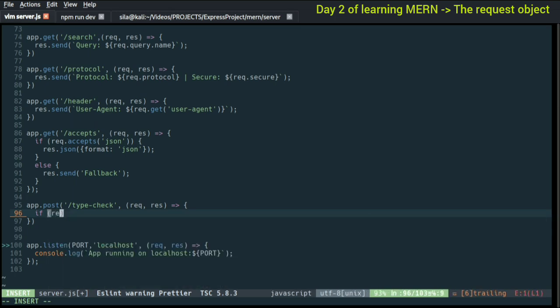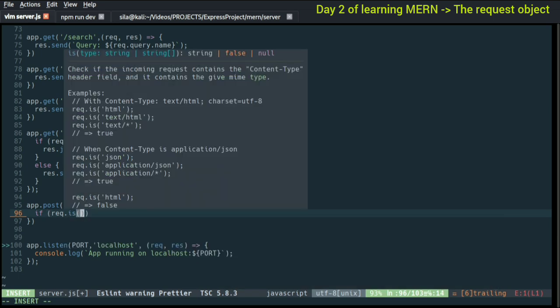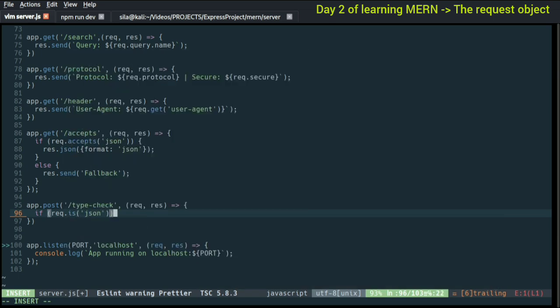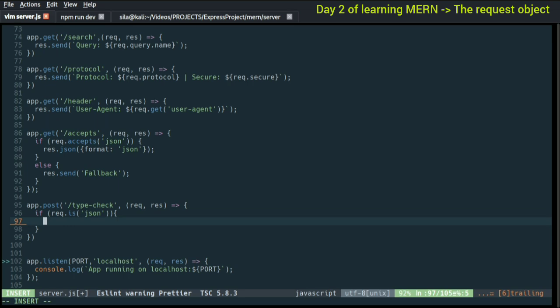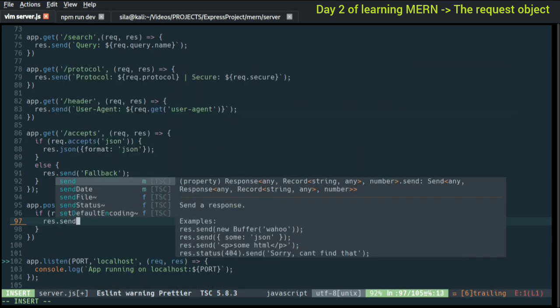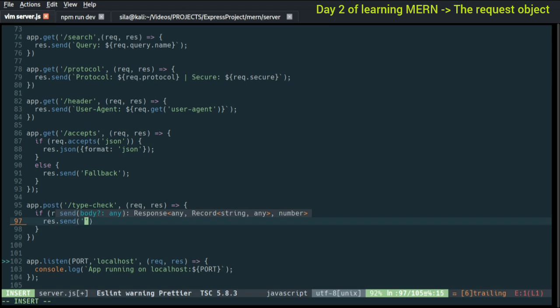Now if request.is, then we pass in the content type here, JSON. If request.is JSON, then you are going to return response.send, and what we are sending here is valid JSON.